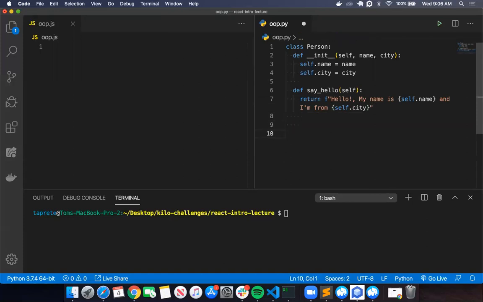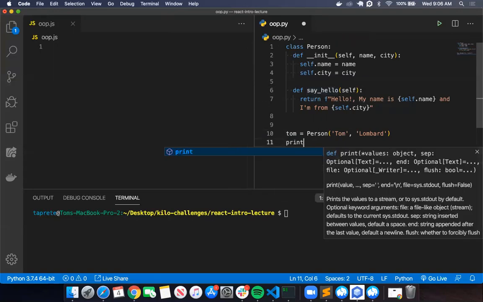Now to execute this, I'm going to say Tom equals Person, my name is Tom, city is Chicago. And now I want to execute the say_hello, and I want it to print, hello, my name is Tom, and I'm from Chicago.